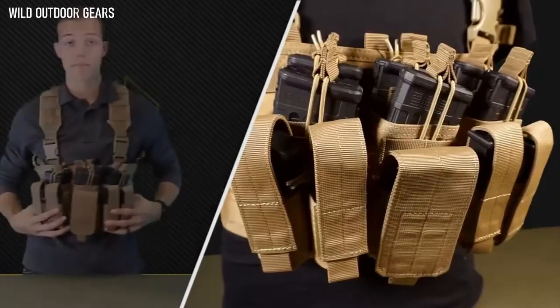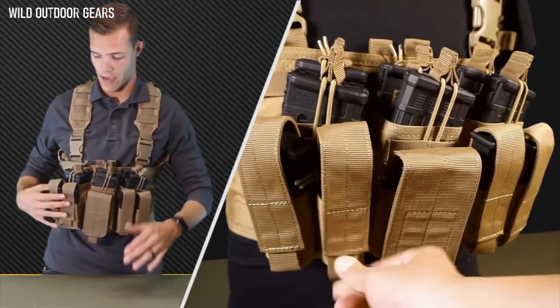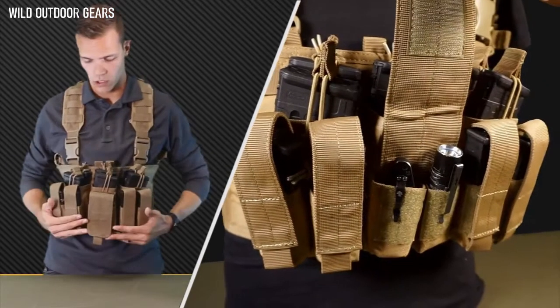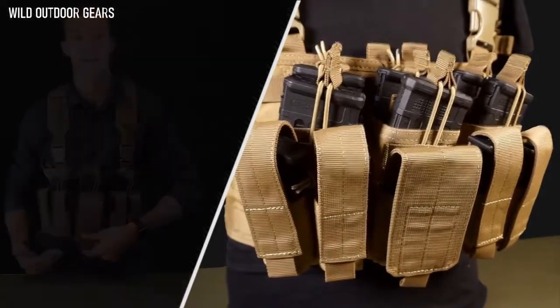It comes with three built-in Kangaroo mag pouches. It'll hold only AR and M4 mags. It'll hold six of those, along with six pistol mags. You can also fit multi-tools or a flashlight in.